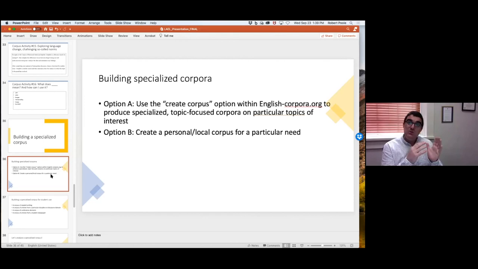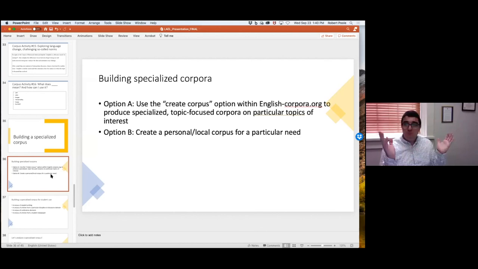So I know I asked you to download AntConc. I don't think we're going to have time to do that, but I'll still walk through these slides and discuss them. I think AntConc is quite user-friendly. It's certainly the tool that I recommend most frequently for people who wish to build and analyze their own corpus. Now, there are other great ones available, such as WordSmith. You also have to pay for WordSmith. WMatrix, not free. AntConc, download it for free.